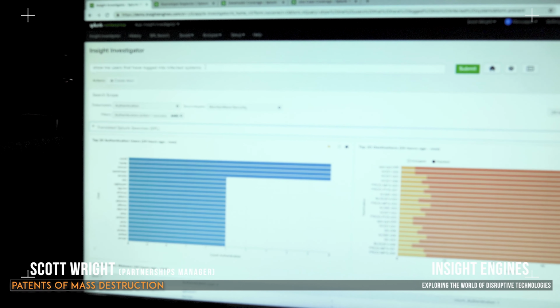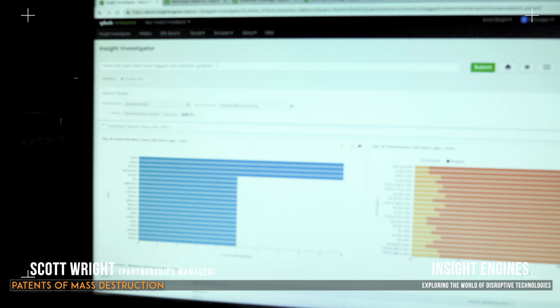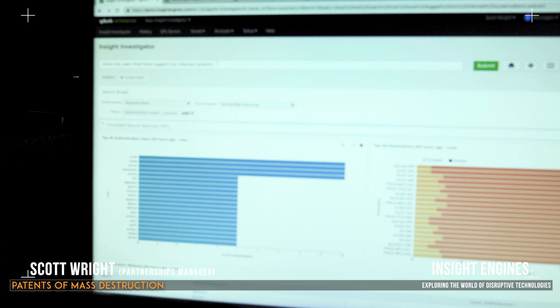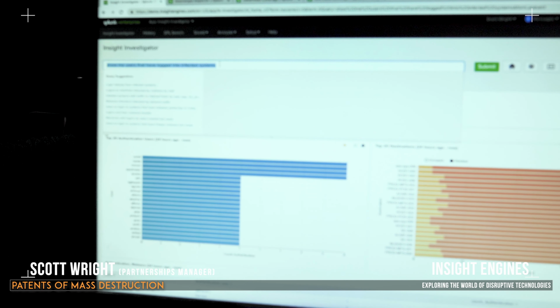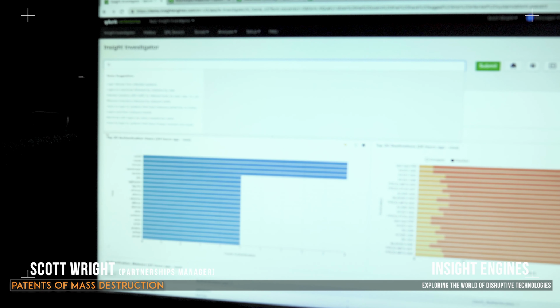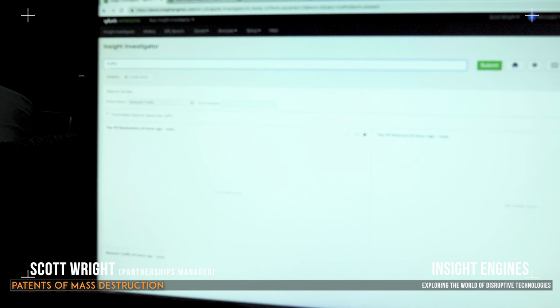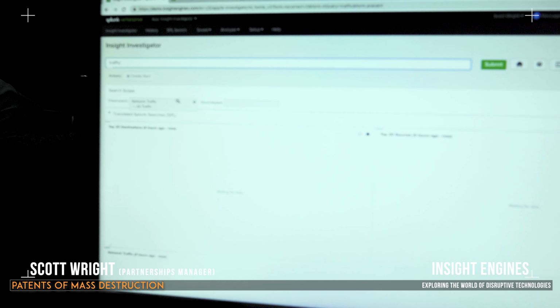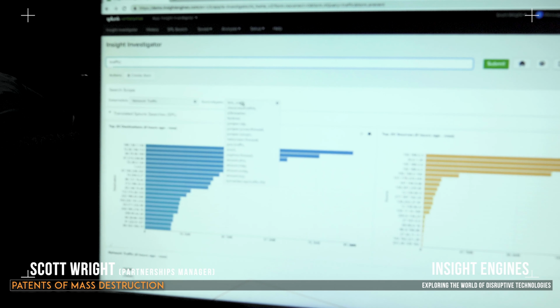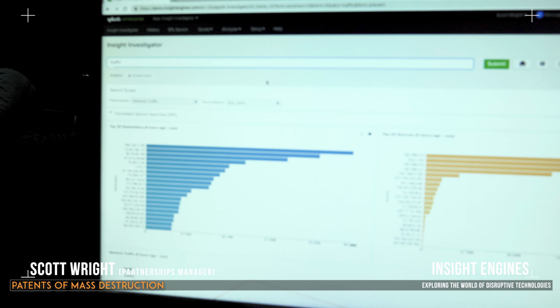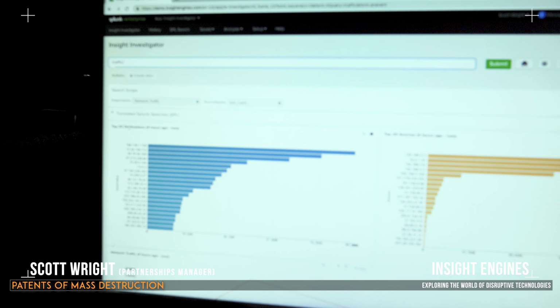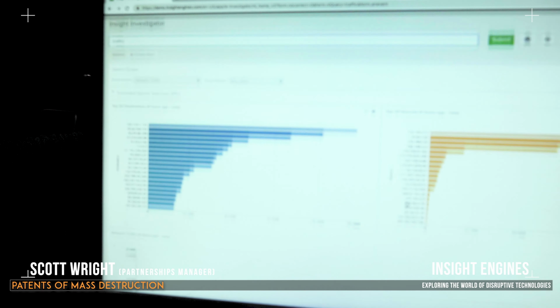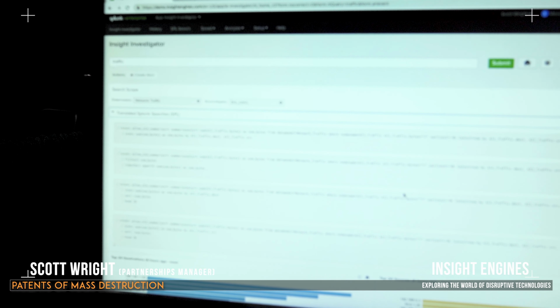What you're seeing here is our natural language platform, and a good way to think of it is kind of like a Google search bar for your data. We can start off with a really simple query, which is just traffic. We type in the word traffic in English, and first off, here's the data model that we're pulling from in Splunk. Here are the source types that we're pulling from your Splunk environment. Granted, this is our own demo environment, just FYI. And here are visualizations, top 20 destinations, sources, and others. And we give you the raw SPL translation for that as well.